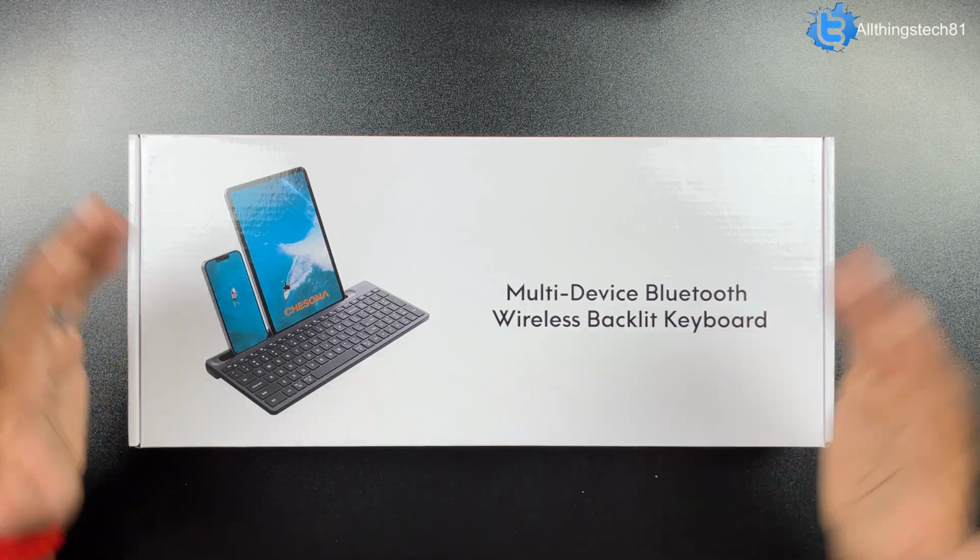Now, if you don't remember, Chesona did send us out two iPad Air 4 cases a while back. One was a hard shell white case that had the backlit keys, and the other one was more like a soft shell kind of matte keyboard that had the backlit keys. So if you want to spin yourself up on who Chesona is, go back, take a look at those two cases, and then come back and take a look at this video right here. But today, this is what we got.